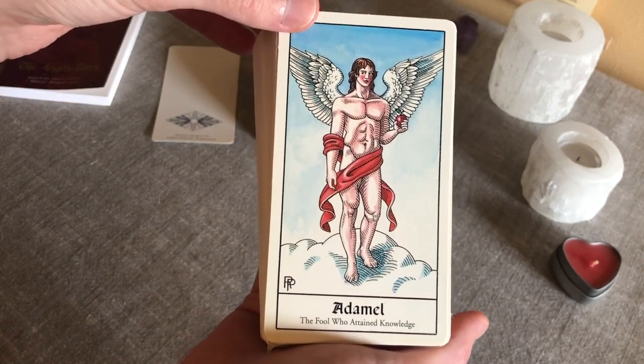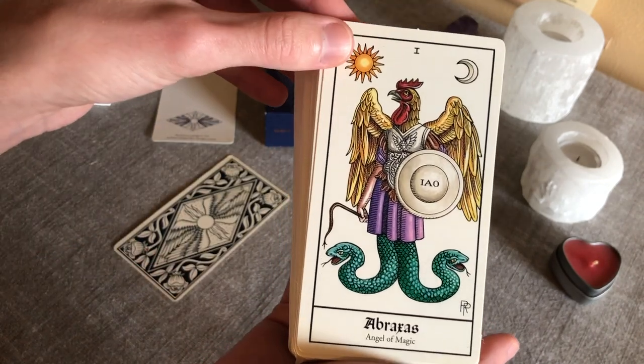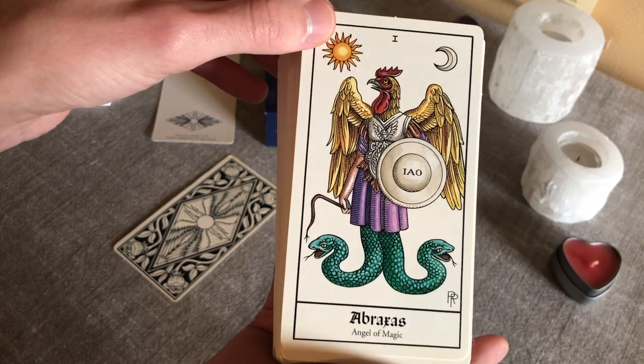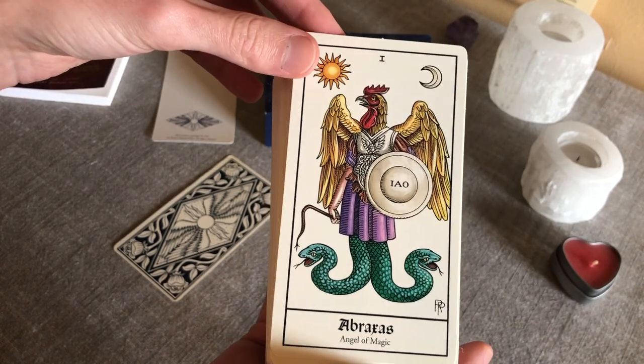So we'll start with the Fool. So yeah, I believe Abraxas is a fallen angel and is considered in some traditions, I could be so off, is considered a demon.